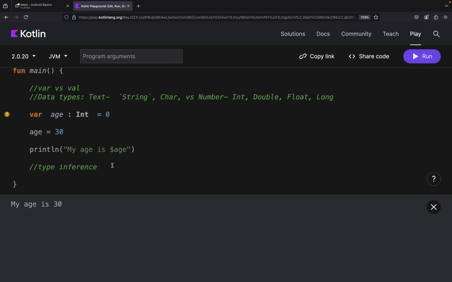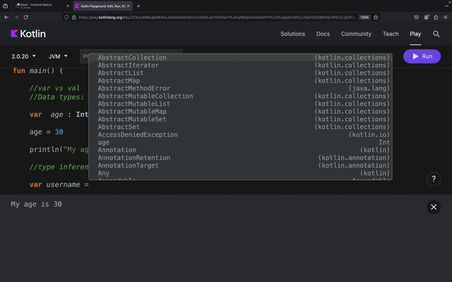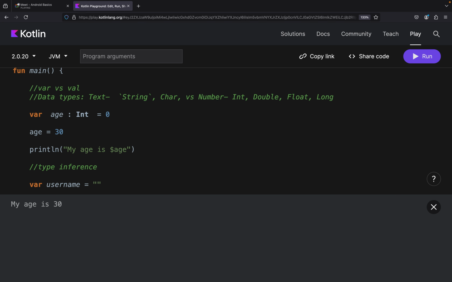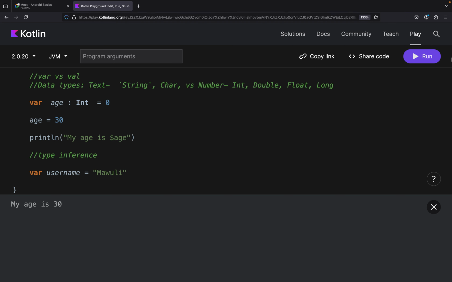So let's create a new variable, leave out the type, and see whether we get an error or not. We'll create another variable called user name and set it equal to a value. Let's run it and see if we get an error.